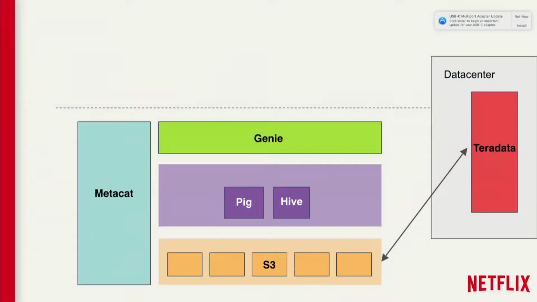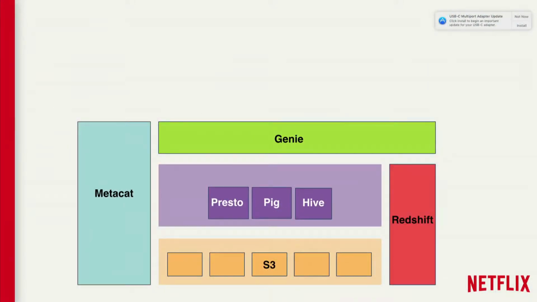We were pulling some subset of that down to Teradata, and we asked our users, well, why are you doing this? We can see that you're doing this. We can see that you're not moving all this up to the cloud. What's really holding you back? And there were two big things that we did.